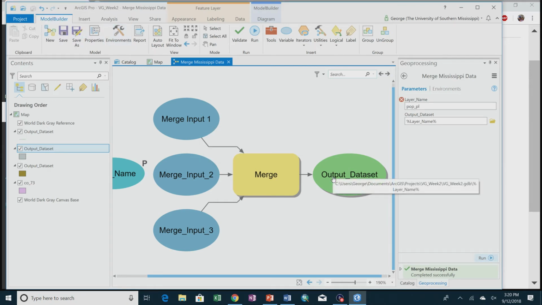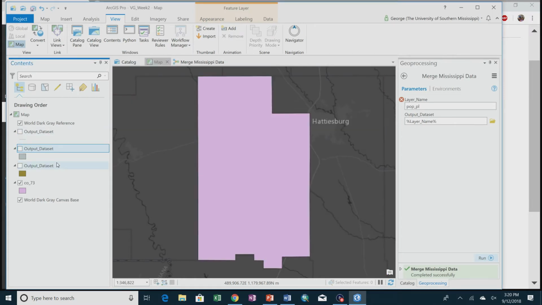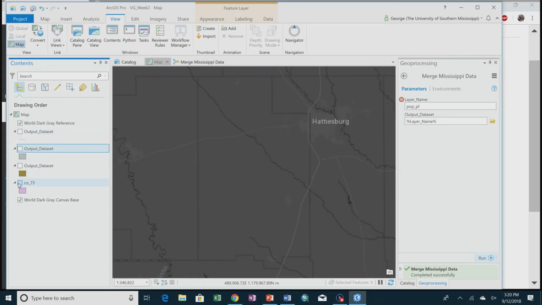So the reason why I want to move on is because the second tool that we're going to build is a little bit more complicated. I'm going to close all these down. All right. So the second tool that we're going to build is going to figure out the amount of each public land survey that is a water body.